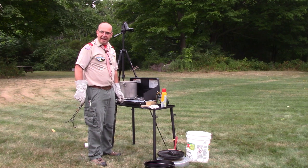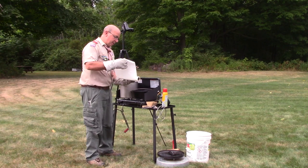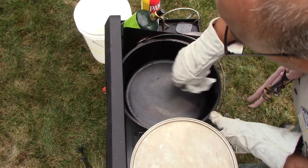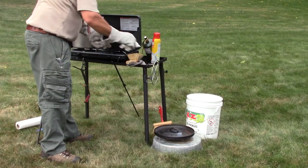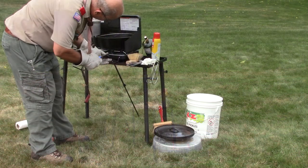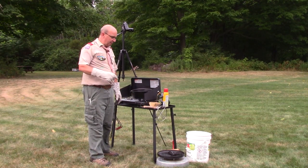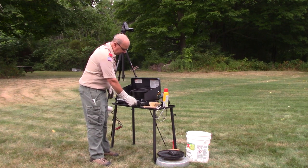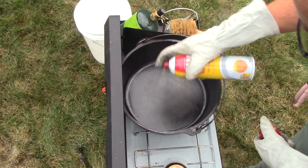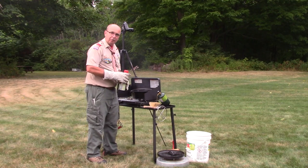There we go — I've got my lid done. I'll let it cool off on the trivet and switch over to drying and coating the pot. I could see I still have a little bit of water in the bottom of the Dutch oven, so instead of evaporating it all out I could use some paper towel or a regular dish towel to clean up some of that excess water. I'm going to turn on the burner and heat this pot up to make sure it's thoroughly dried. I'm starting to get a little smoke on the inside of the pot, which tells me I'm up to temperature and can turn the heat off. Now I'll put a coating of PAM spray on the inside of the pot, making sure to get the sides as well as the bottom, and also the rim of the pot.